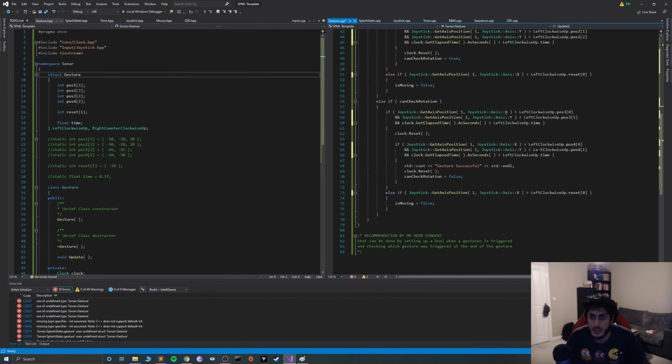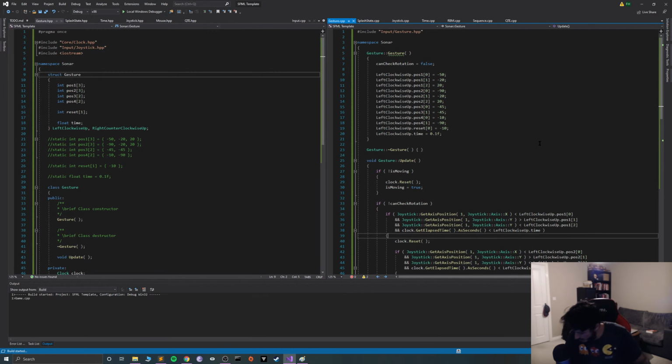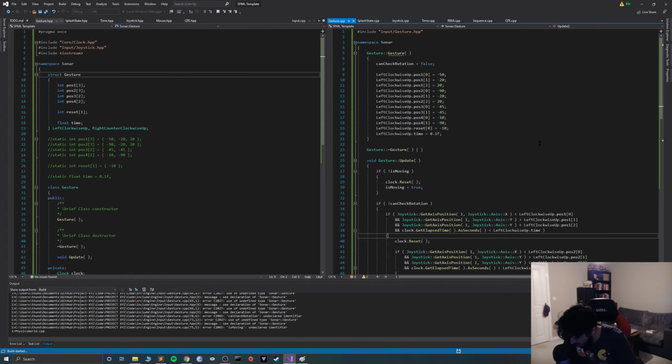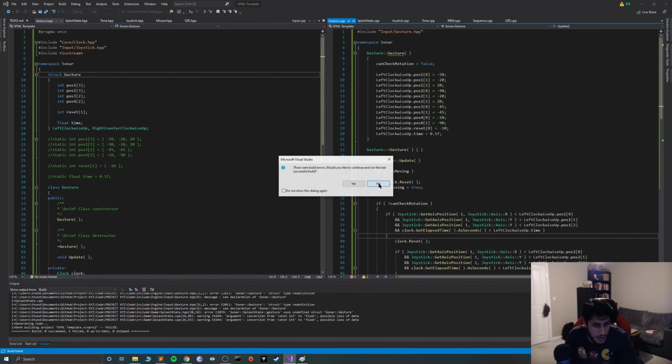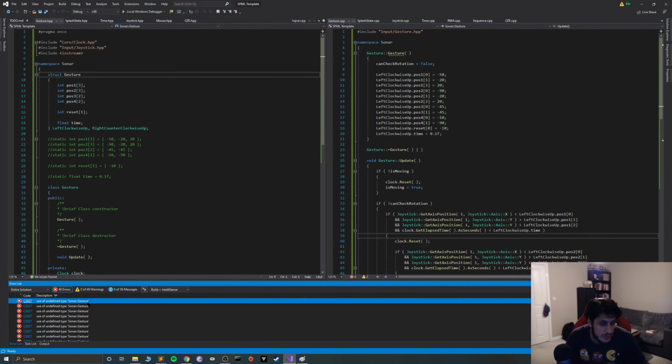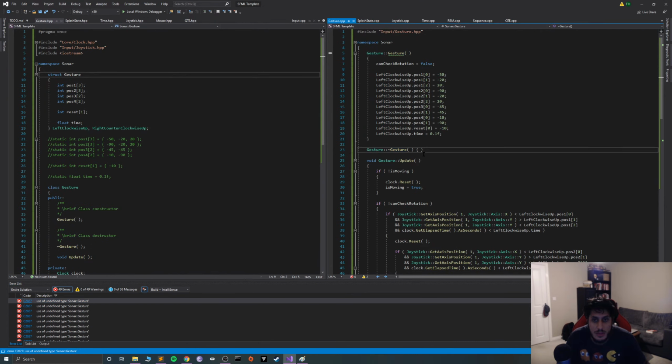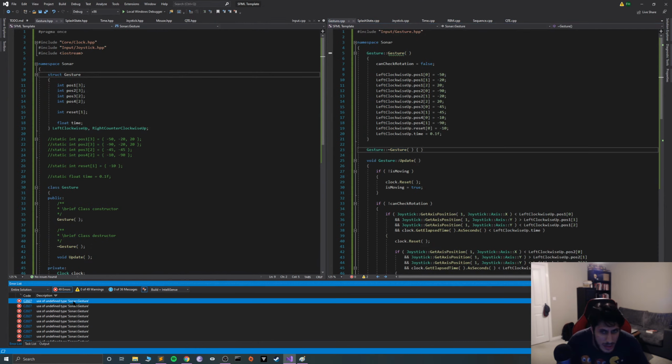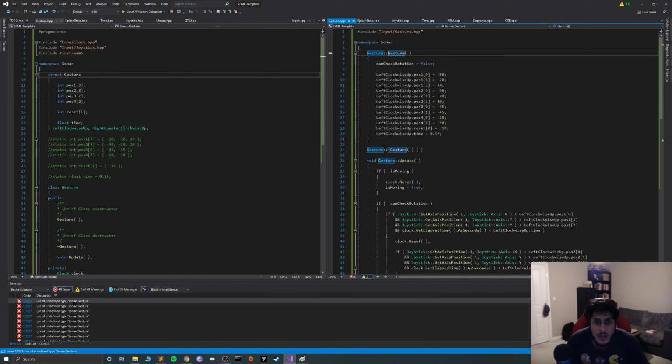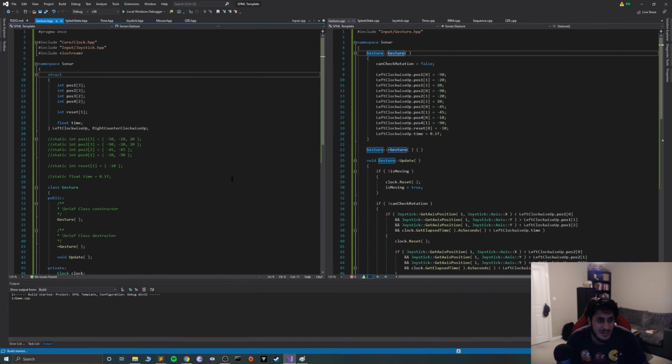Now I'm going to give this a whirl, make sure this is still working the same way. Okay, still getting errors, so we'll see what the errors are about now. What? I shouldn't be doing that, should I? Shouldn't be calling it a gesture, because that's obviously going to cause conflicts with the class name.